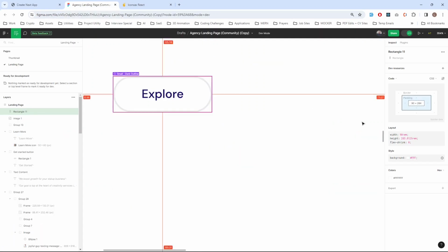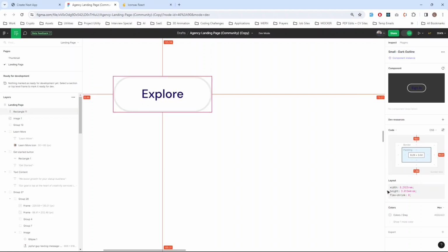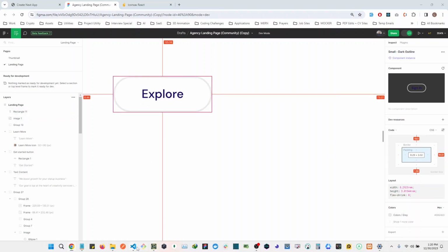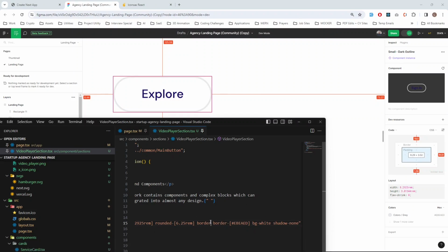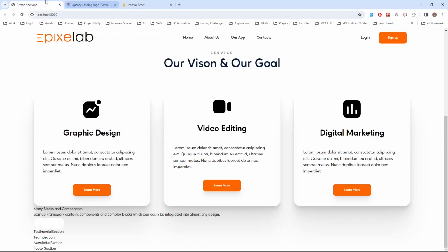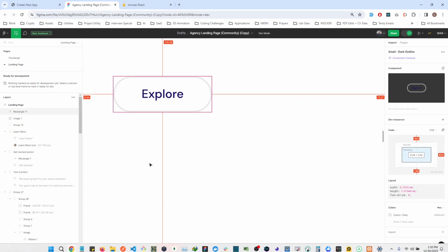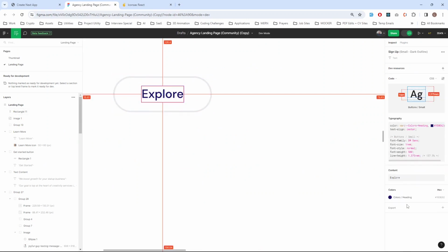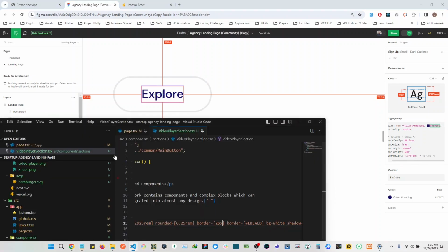And one other thing we want to do is to make sure that this border is proper the way we want it. And the only way we can achieve that is to say, okay, border 2 pixel. So even if it's not, we can still add more to it, right? So the Explore text, which is what we want, is of this color. So you just copy it. We already have this color, but I'll just look for it.